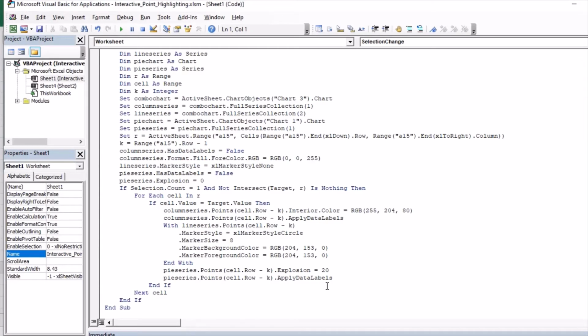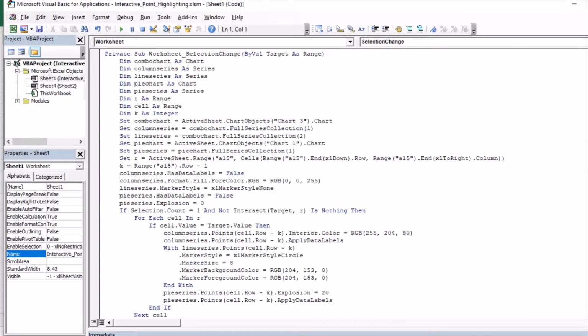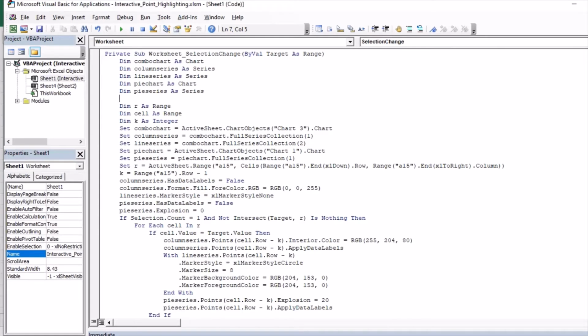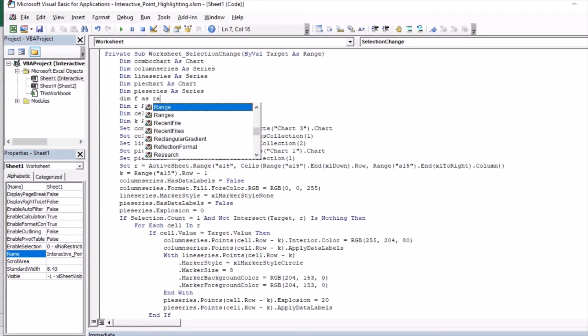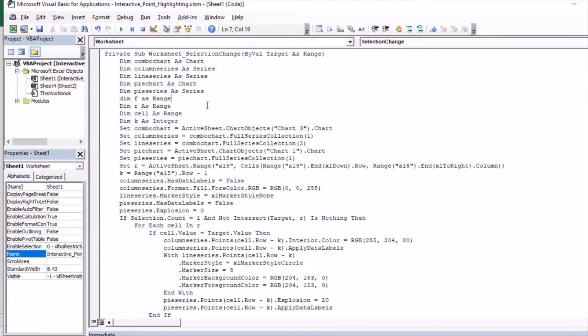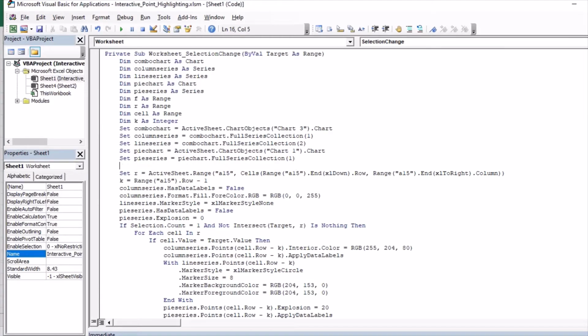Now let's make the changes necessary for considering the additional requirement regarding filtered out hidden cells. I'm going to declare an extra variable f as range. And I will set f to equal the first cell of the clickable range.